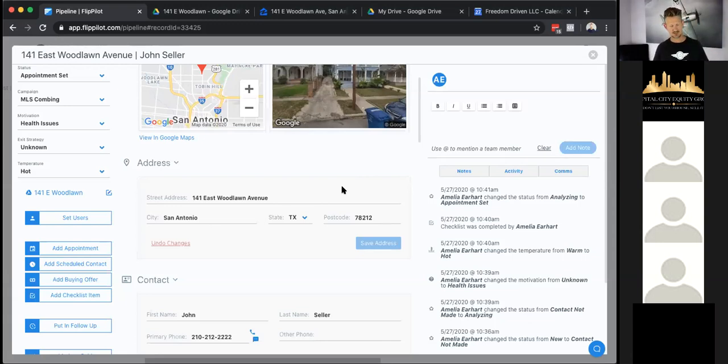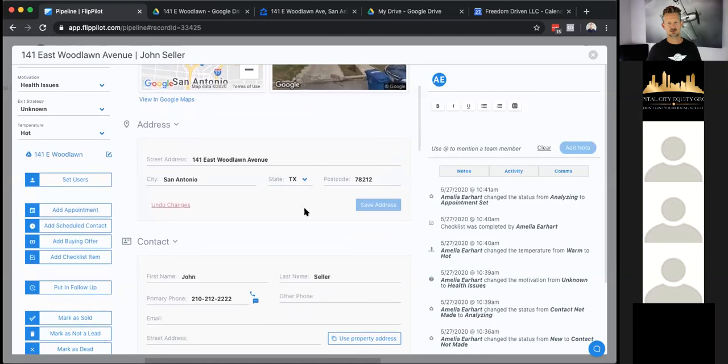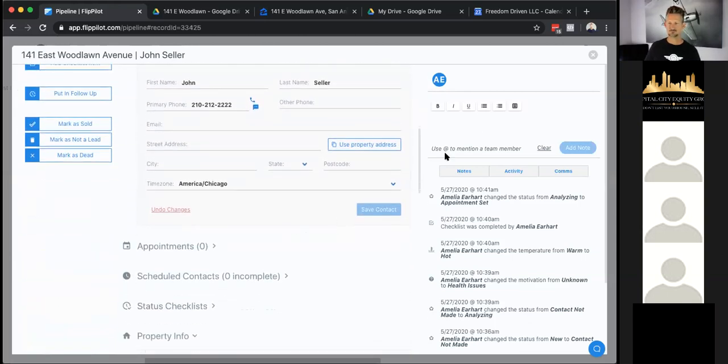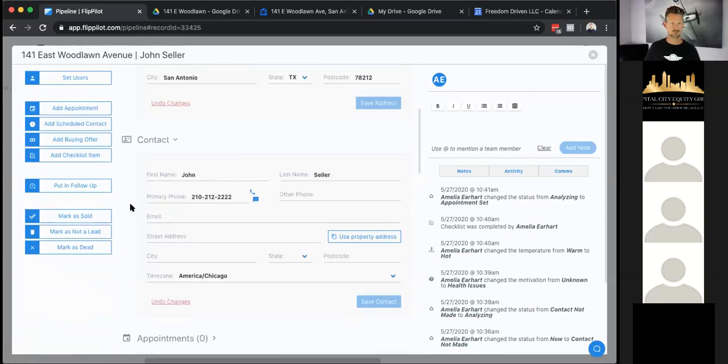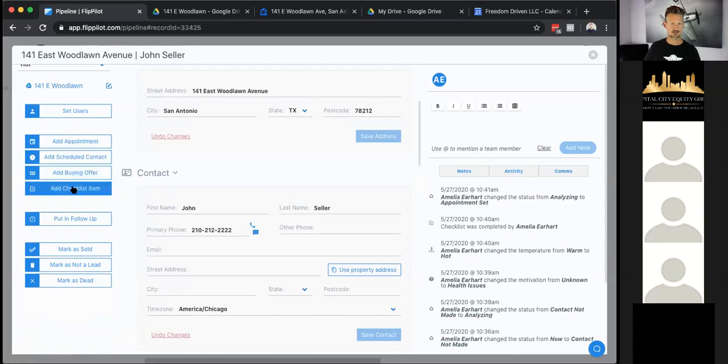And for some reason you need to do something, like let's say that they have a vehicle at the house that's abandoned, but it's a really cool old car, right? Like a 1930s Mercedes or something, a very cool car that's probably worth quite a bit of money. And you want to have your acquisitions person try to throw that into the deal, right? Try to get that included in the deal. So this is kind of a thing you can put in the note, but you want to make sure that they do it. And so what you can do is, let me see, I'm going to add a checklist item right here.